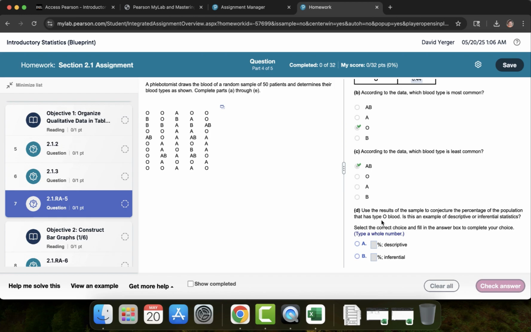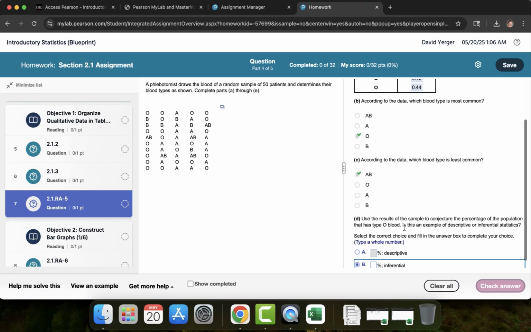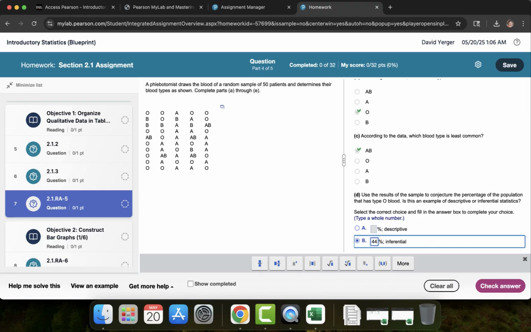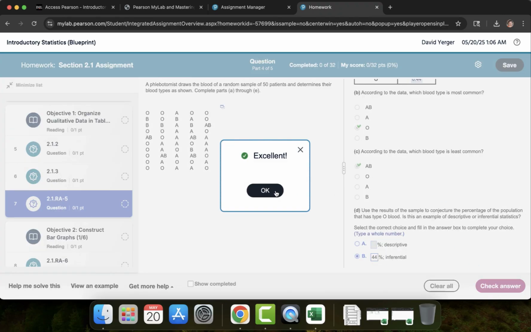Okay, so what is this last one? Use the results of the sample to conjecture the percentage of the population that has type O blood. Is this an example of descriptive or inferential statistics? Since we're going from the sample to the population, this would be inferential. And what is it, type O, 44%? Yeah, so if you're going from the sample and then describing the population, that's inferential.